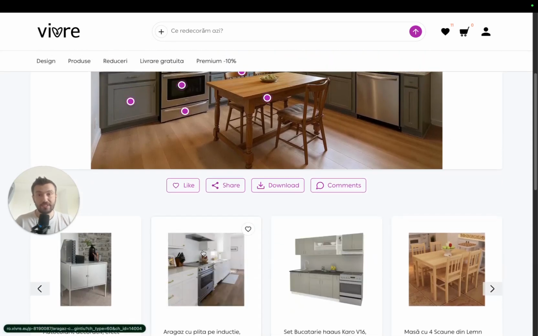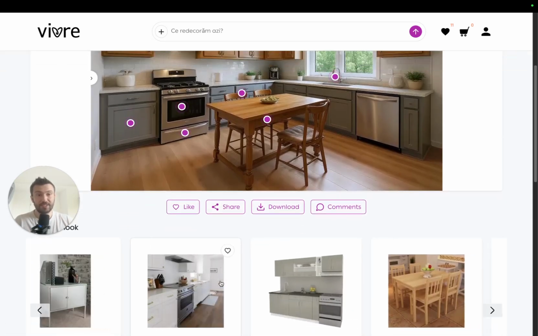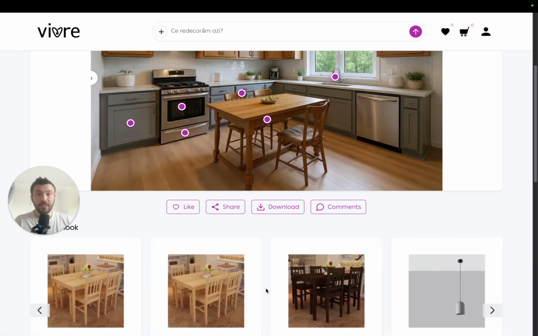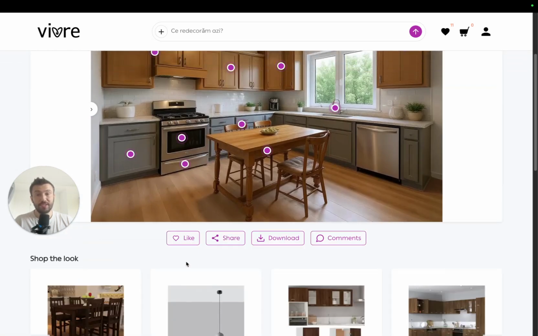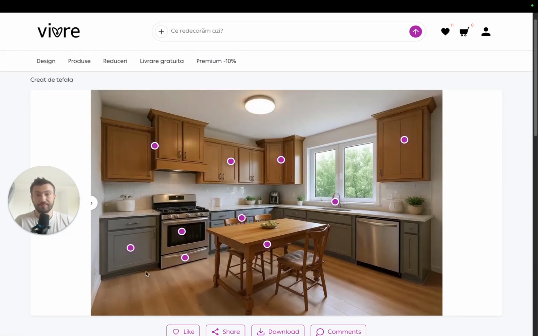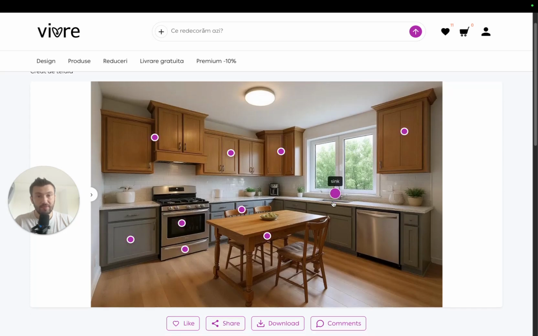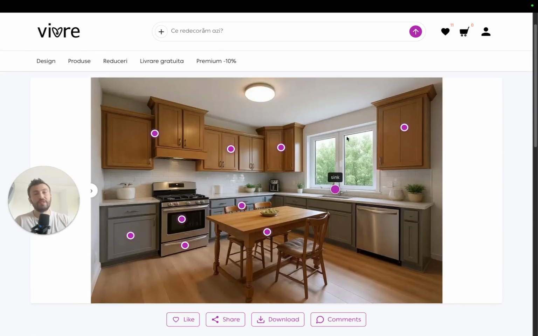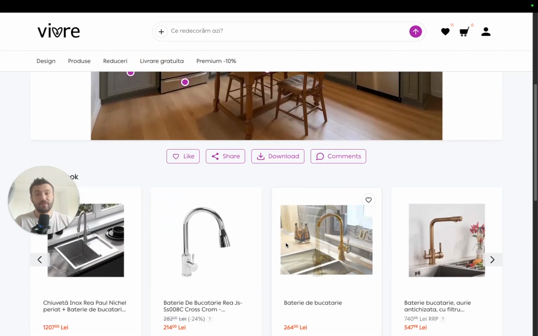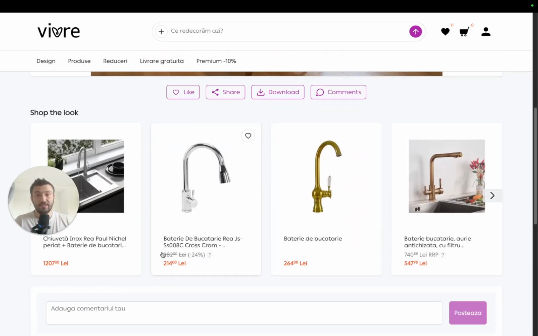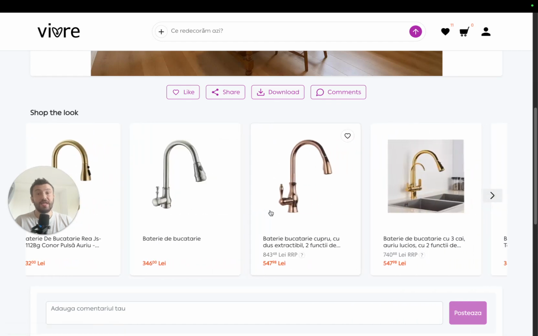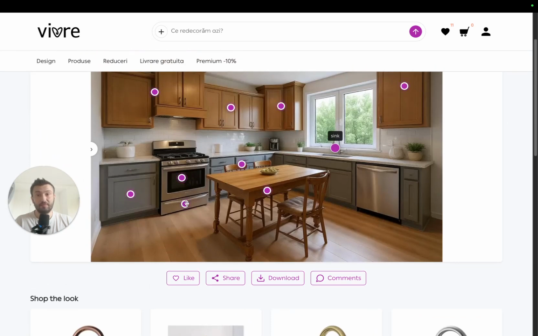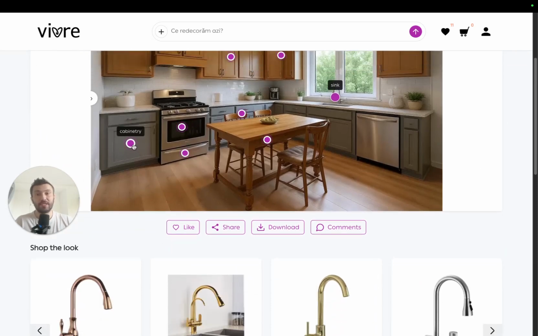In this case, you can see that we detected the oven, and then we can actually recommend similar oven styles. And then other recommendations that you can see, which you can actually implement in your kitchen. So let's say we would like to get a recommendation for faucet and sink, and then here you see we get similar faucets that you can also buy from the Vivre platform.